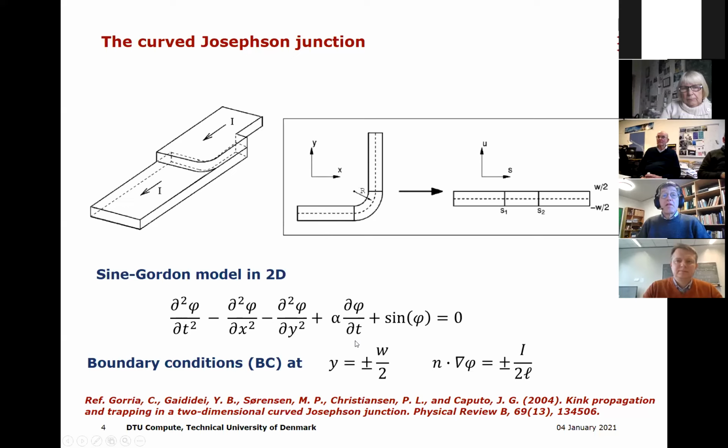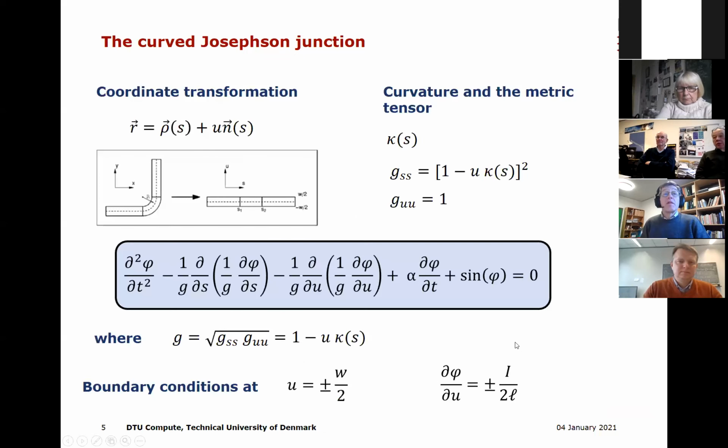The boundary conditions at the sides here and here, that is at this place and actually behind here, we have boundary conditions where the normal derivative of the boundary, the gradient of phi, is proportional to the total current through the Josephson junction. This is also referred to as inline boundary conditions, and the energy input and driving force to kinks and solitons in the Josephson junction comes from this inline boundary condition.